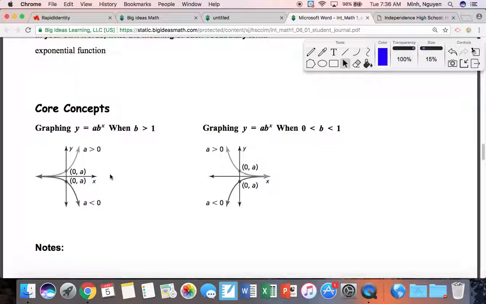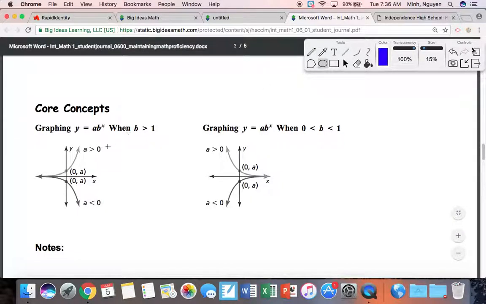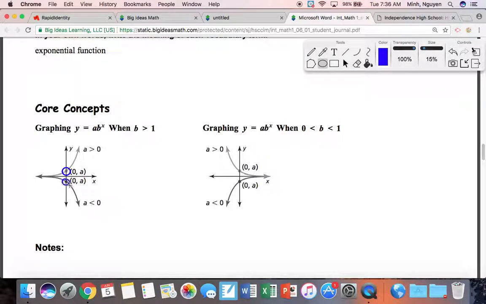One thing to notice is that the y-intercept right here is 0, a. The reason for that is when you have a 0 for an exponent, that really just means you're multiplying by 1. So let's say I had 5 times 4 to the x. If I substitute a 0 for x, that's 4 to the 0 power, which is 1. Anything to the 0 power is just 1. And as a reminder, your order of operations goes parentheses, there's nothing to do in the parentheses, then exponents. That's why I went 4 to the 0 before I multiplied by 5.